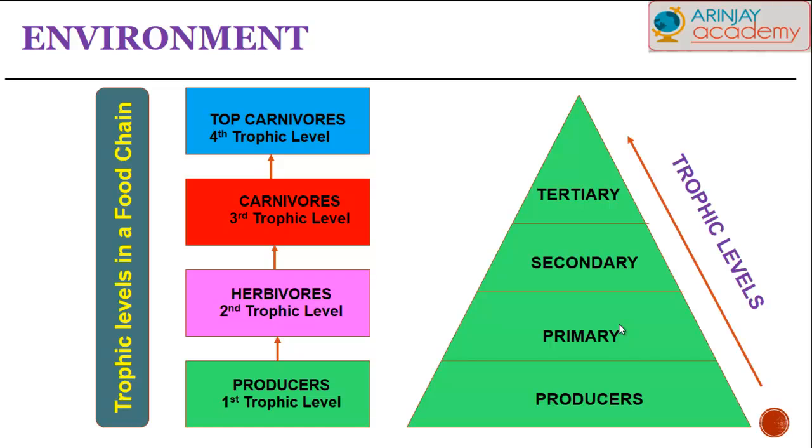Have a look at the diagram that shows the trophic levels in a food chain. The first level is the producer, second, herbivores, third, carnivores, and the top predators as such, or consumers, which are top carnivores. The other diagram of the pyramid shows you a hierarchical structure starting from the base or the foundation of the producers, which is plants. The primary consumers, as well as the secondary and the tertiary, will become your top consumers or carnivores, as we say.